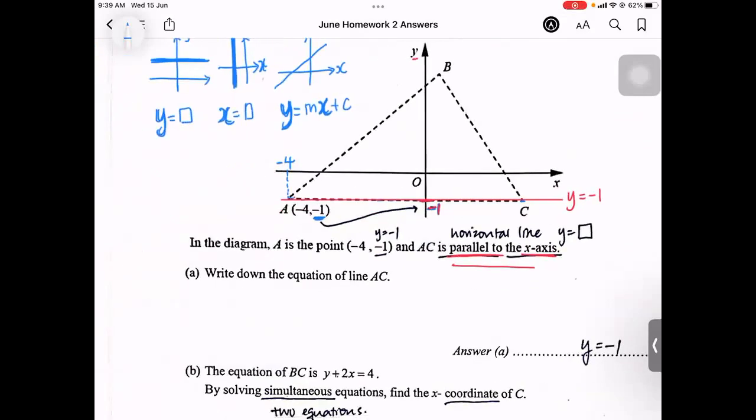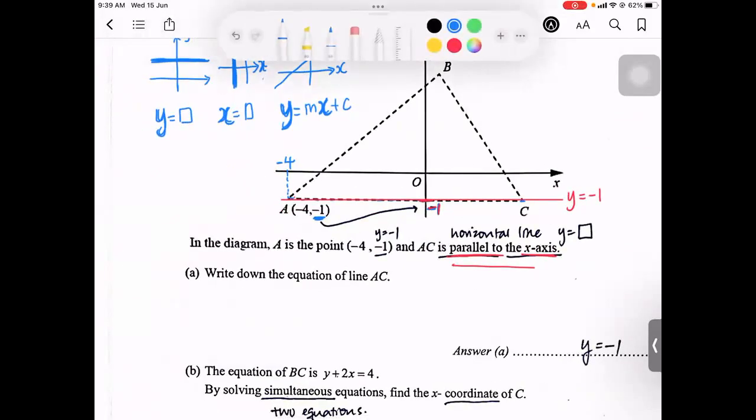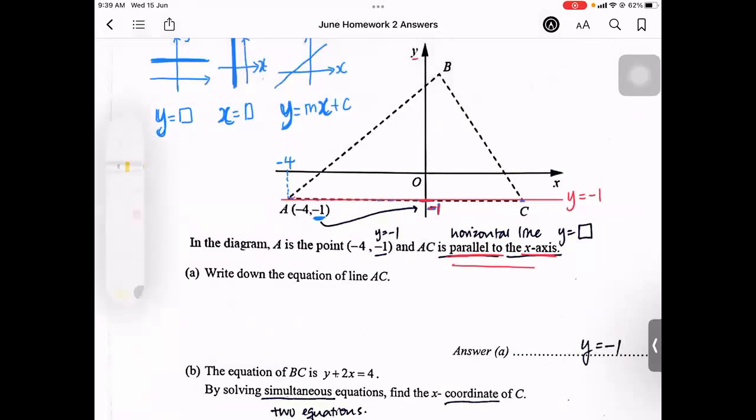Next one, the equation for BC. Now, when you have a lot of lines, a lot of students have a tendency to be careless and they read the wrong points or use the wrong numbers. Okay, not very sure, but just remember again, take a look at the diagram and match it. So BC is y equals to 2x plus 4. B to C is a downward sloping line, BC.